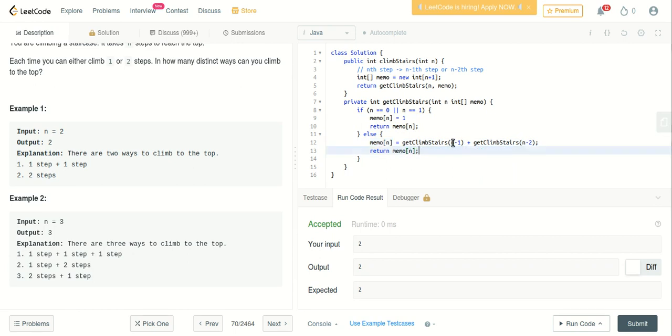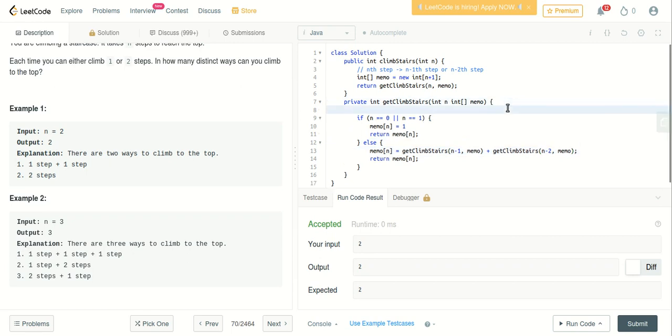One more thing: while calling these methods again and again, we have changed the definition, so we also pass memo here. If our value is readily available, we will not go into this whole process, and we return from there itself. If there is some value there, we just return it. That avoids all these calculations, computations and recursions.